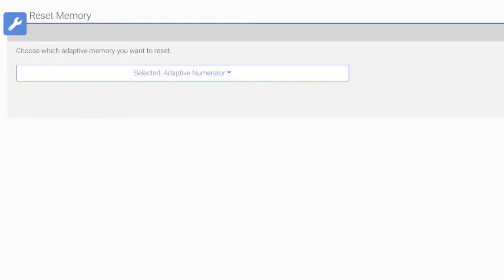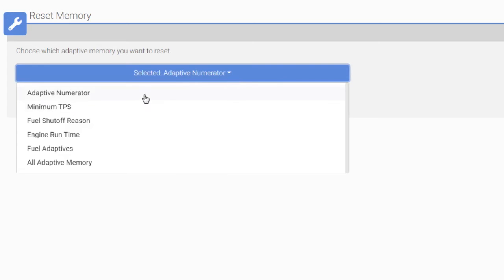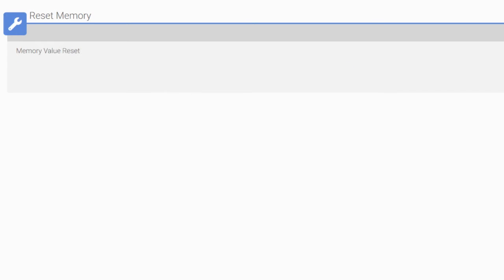Let's hit continue. Now, guys, it's a whole bunch of different things you can do. These are the selections: adaptive numerator, minimum TPS, fuel shutoff, engine runtime, fuel adaptives, all adaptive memory. This is the one I always choose. If I click this, I'm essentially going to do all of these. That's what I want to do. So I'm going to click that. We'll go over here and hit continue. Memory value reset. So it just reset everything back to specs.